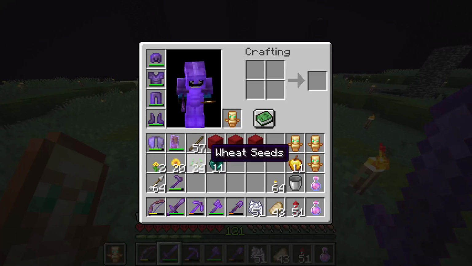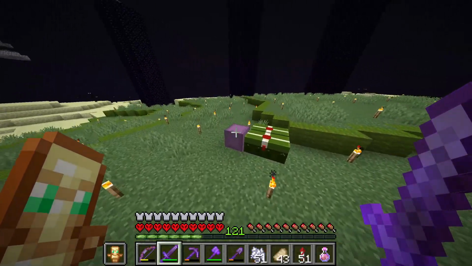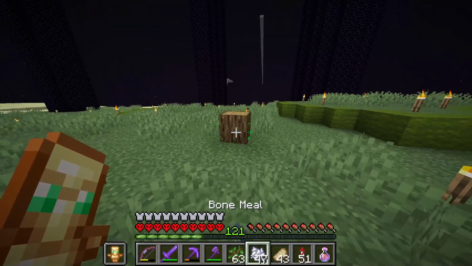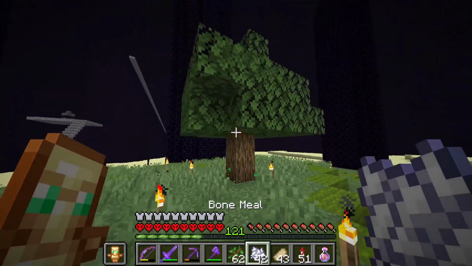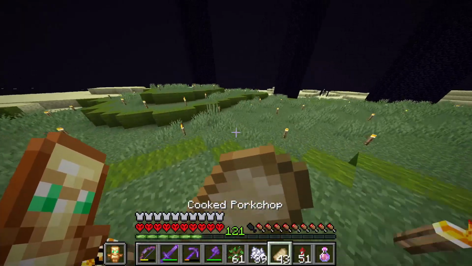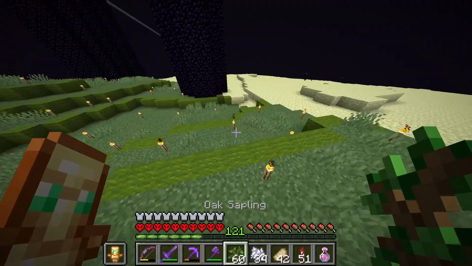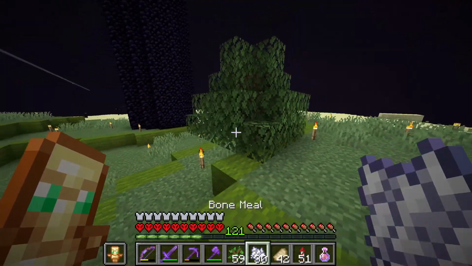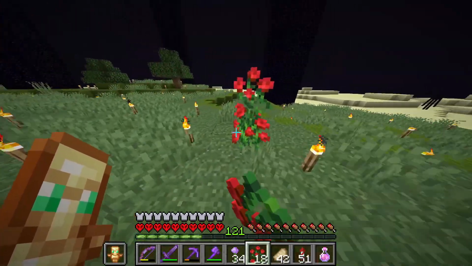The next step, and this is where stuff is gonna look a lot better, is we're gonna start adding some trees. Just gonna place them in completely random spots, and however they grow, that's how they're gonna grow. I'll try and spread them out a bit. We don't have the most bone meal right now, so I'll have to keep it pretty minimal for now, but we could potentially add a heap of trees to this. All right, now for the color, we gotta spread out some flowers all over the place.